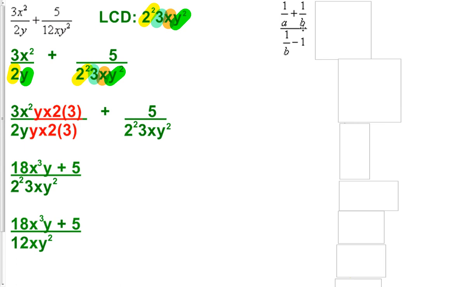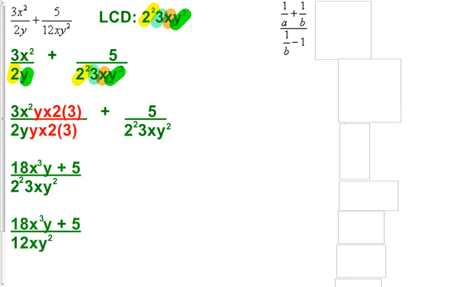Final example here. We have a very complex fraction with addition and subtraction going on in the fraction. Pretty messy. Before we can actually do the division to simplify this down, you're going to want to get a common denominator in both your numerator and your denominator of the complicated fraction that we have in front of us here. So let's get started.